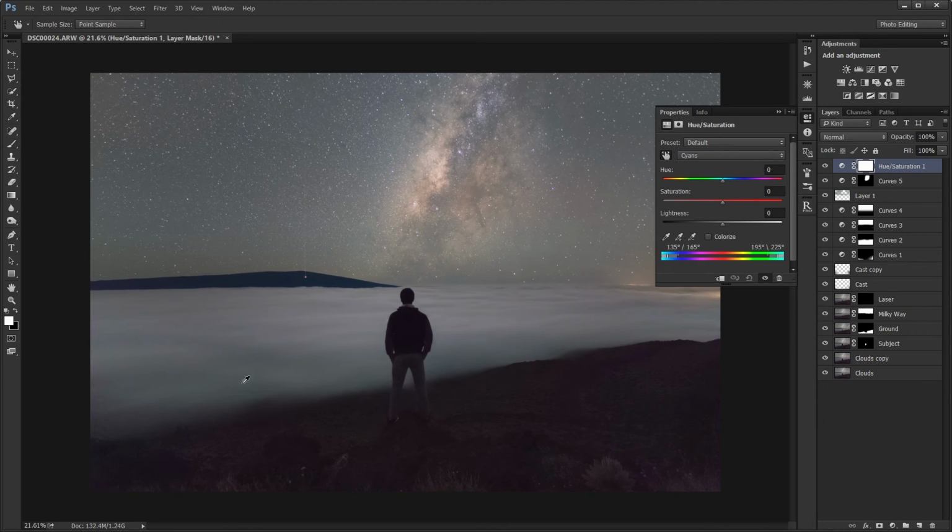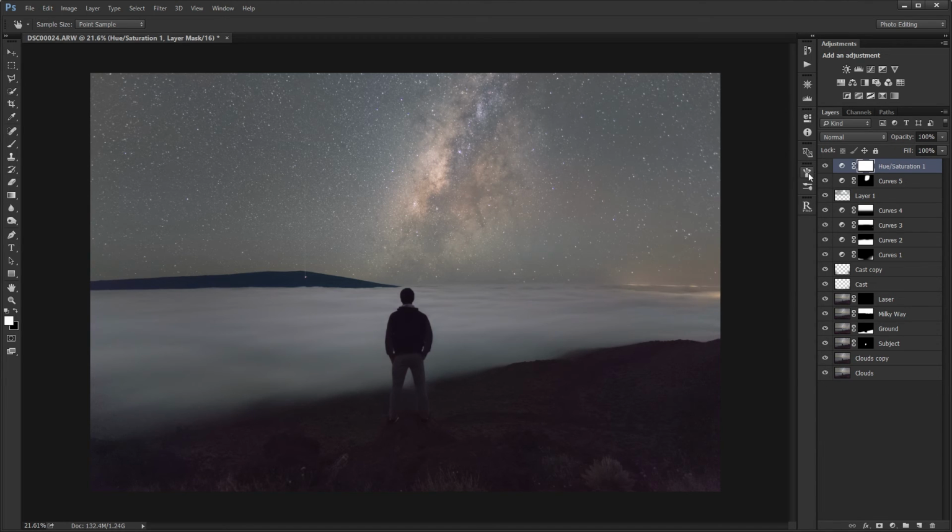So I'm going to sample the color I want to take away, and it's cyan, so I'm going to desaturate that. I'm also going to desaturate the greens in there. Alright, that's pretty good.